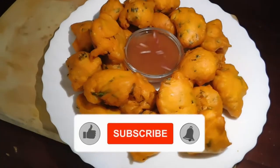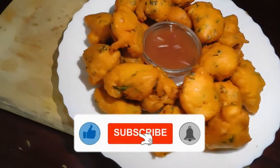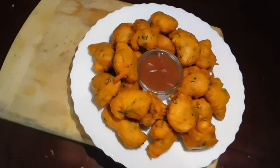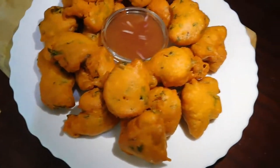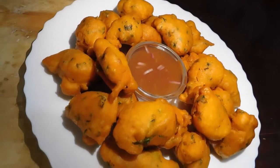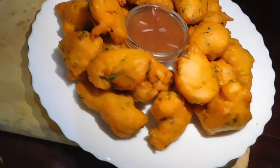Yum, yum. That is how I made my bhajia, and they are very tasty. Kid friendly, your kids will love it. Just make sure you try out this recipe because it is very amazing and super easy, using very simple ingredients.